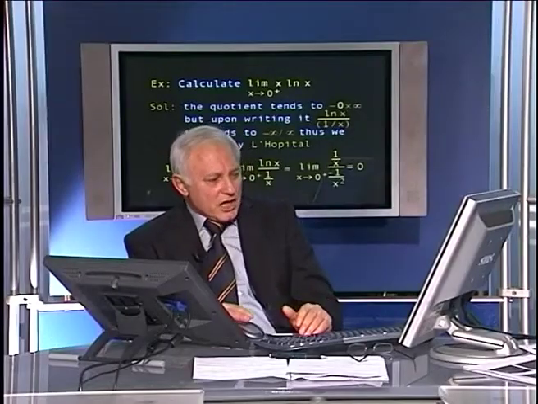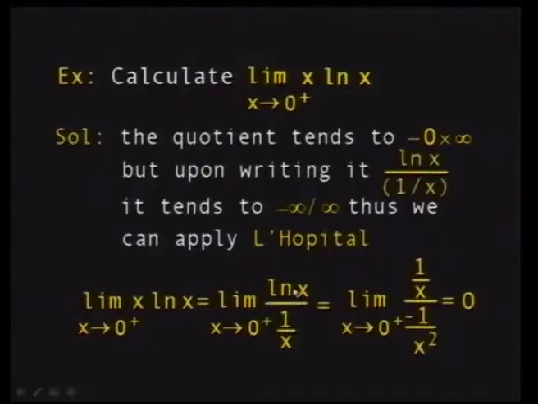So you differentiate ln x with respect to x, you get 1 over x, and the derivative of 1 over x is equal to minus 1 over x squared. When you take the limit in any deleted neighborhood of the point x equal to 0, you invert this quotient: x squared by x, which is x. The limit when x tends to 0 is equal to 0, so the limit of this expression is equal to 0.